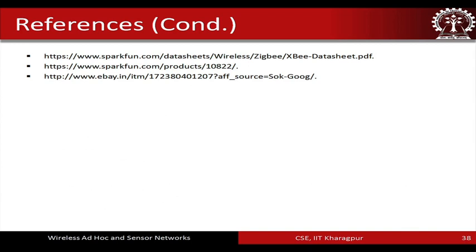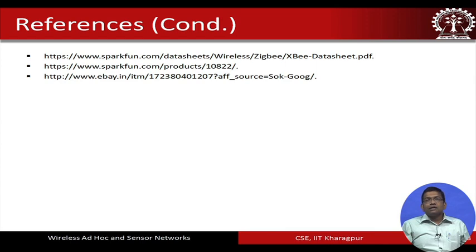So, here are a few other references, even from where you can purchase these individual electronic components. These sites are useful. You can purchase these individual electronic components, have your own circuit design about how to integrate them in the form of an embedded device, and then it's all about the production of the device from that point on. So, this is not so difficult. These sensor nodes are not so difficult to make, but at the same time it is not very trivial as well.